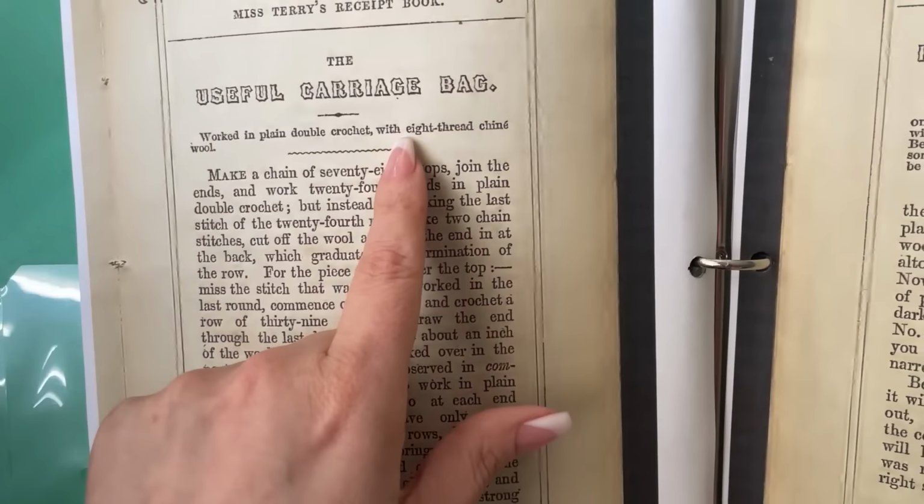So a UK single crochet is a modern US slip stitch. A UK double crochet is a modern US single crochet. A UK treble crochet is a modern US double crochet. A UK double treble is a modern US treble crochet. Most patterns don't go beyond those basic terms right there, except for what you saw here.